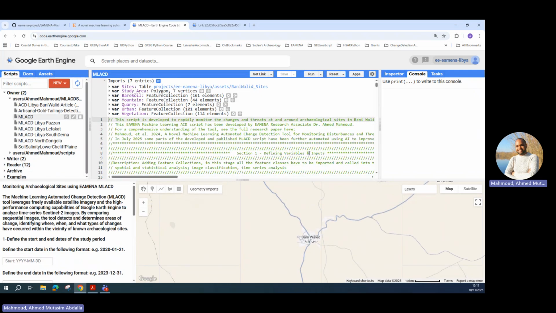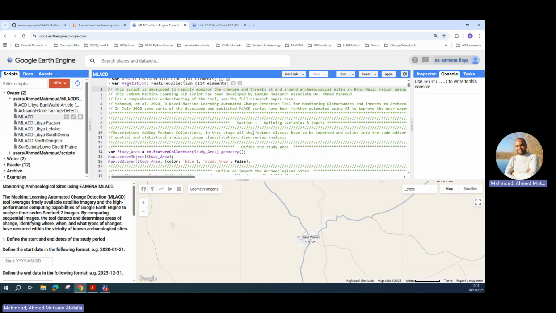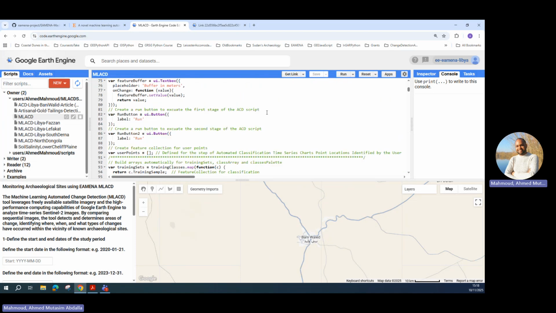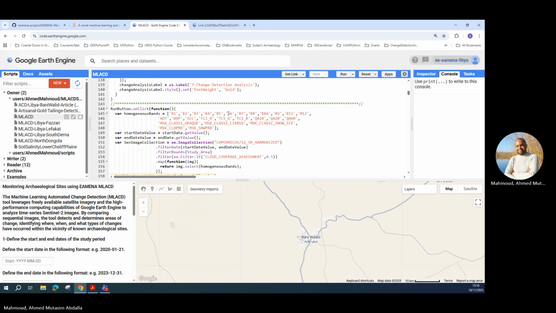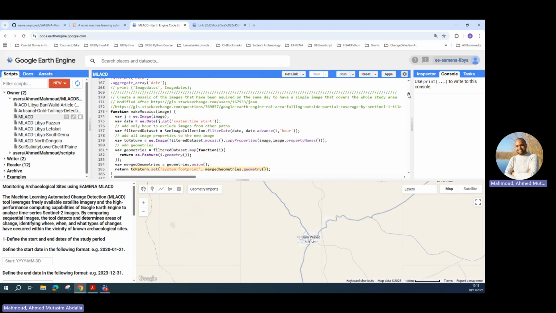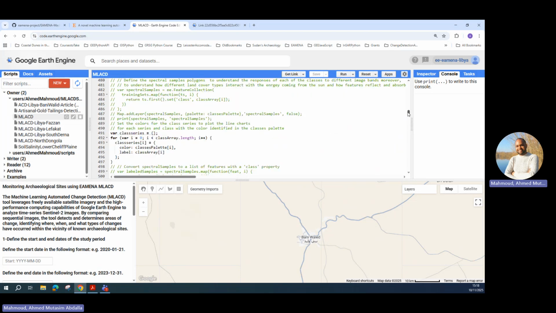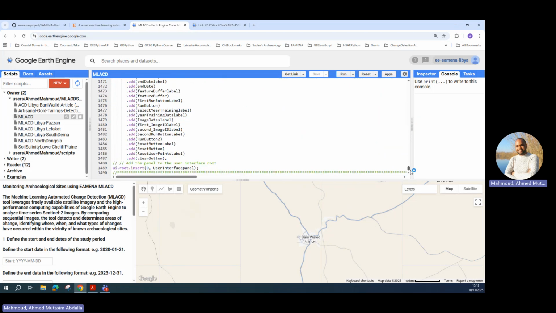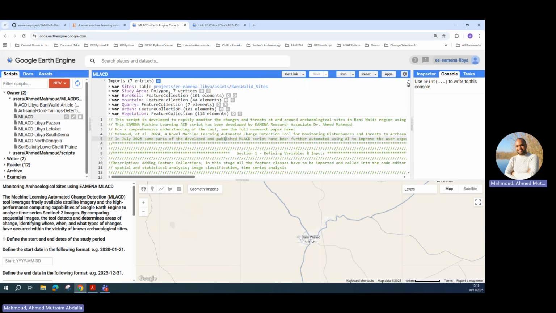As I previously mentioned in our previous recording, this is the main script that has been developed to automate the process of detecting changes and threats in heritage sites using remote sensing.